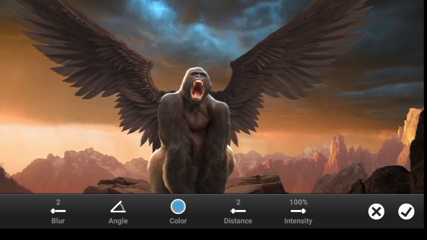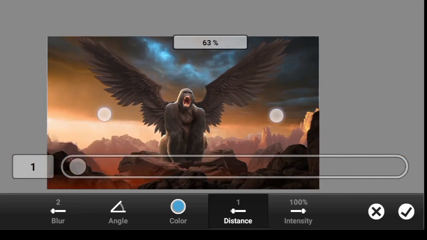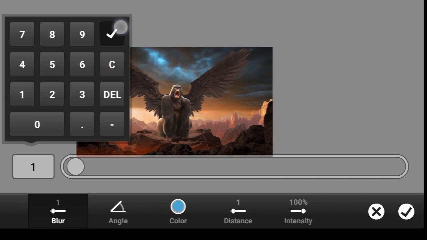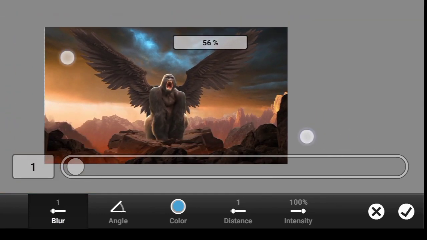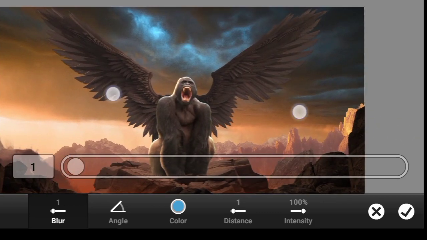Okay, so let's go back to distance, blur, let's leave it at 1 as well. This could vary based on your project size, so take note of that.